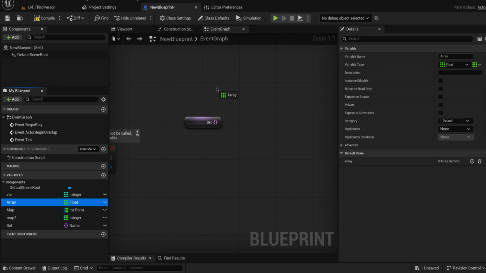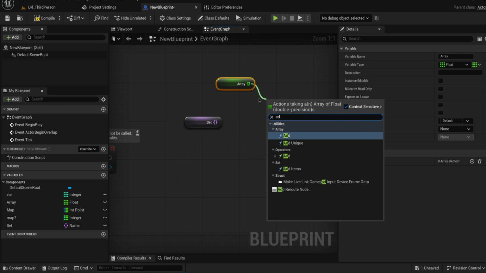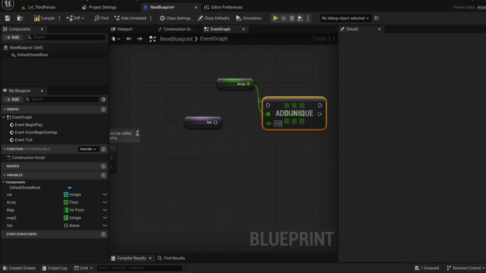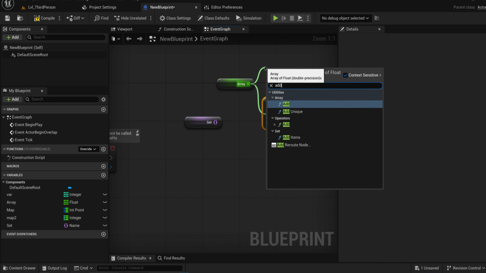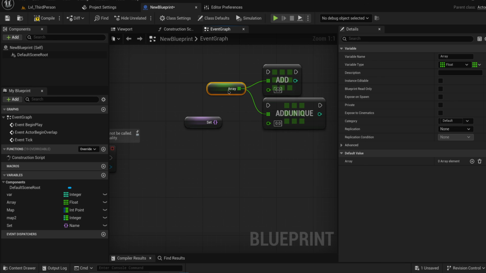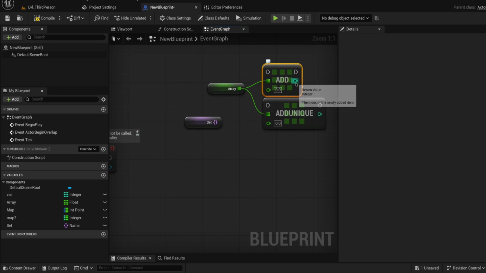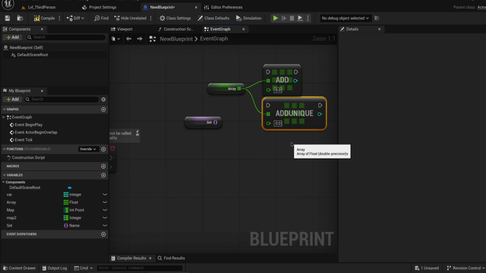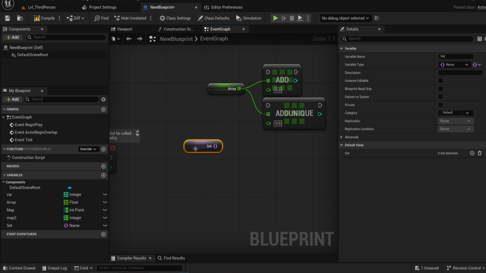So if we have an array here, you might be familiar with the add unique into an array, as opposed to just adding something. If I add something that already exists with this top node into an array, it's going to have that thing in the array twice. Whereas add unique is going to first check, hey, does this entry already exist in this array? And if so, I'm not going to add it. A set just always does that.